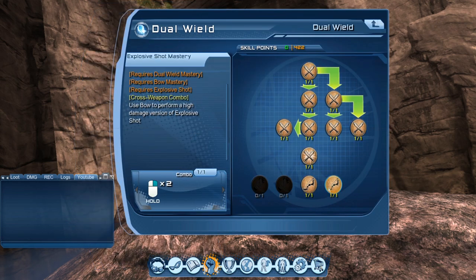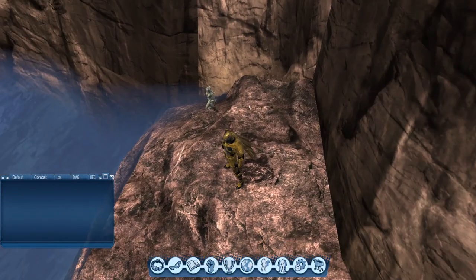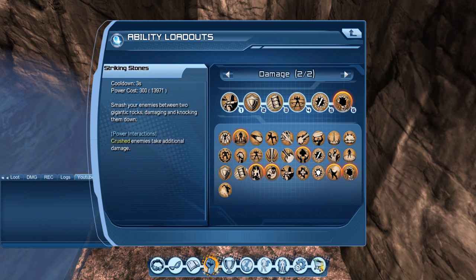DualWield, you're going to take the entire dual tree and take explosive shot mastery, and then you're going to be taking the entire bow tree. And in terms of this loadout, it does change slightly because of the longer nature. And then you can have gemstone shield as a clipping if you want. Actually not upheaval, striking stones, because you can't clip upheaval.